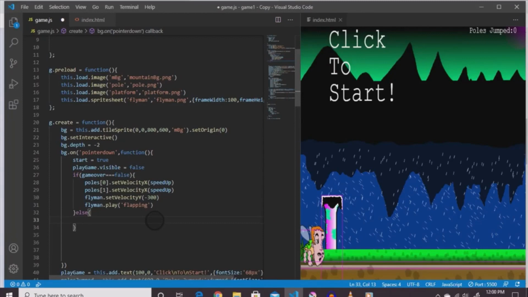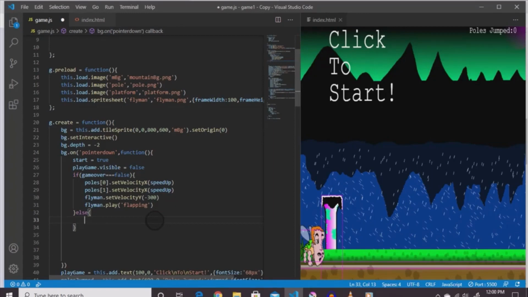So next you're going to type if gameOver = false, pole0.setVelocityX, and then put open close, then speedUp, and then pole1.setVelocityX is speedUp.